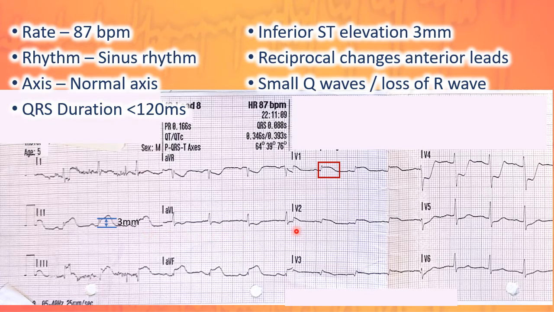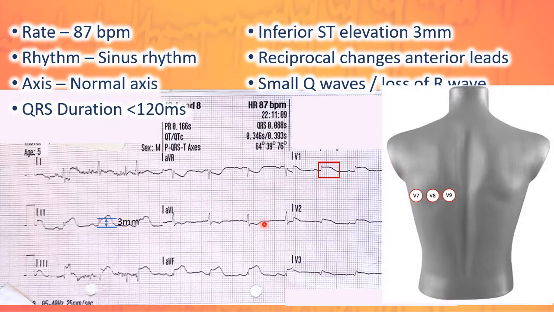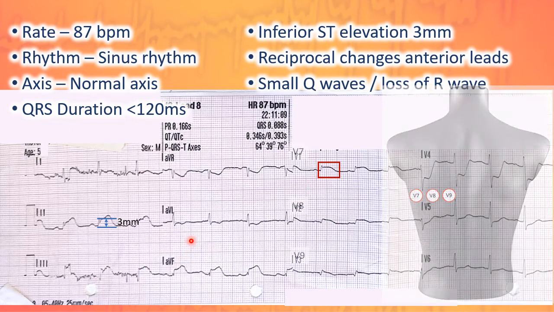Now, actually, V1, V2, V3 look like posterior leads. Posterior leads, if you simply carry on around the back of the chest from V6 and call them V7, V8, V9. These can be useful in looking for a posterior myocardial infarction, and it's excellent this ambulance crew have done this in considering this inferior STEMI to see if it's extending elsewhere.